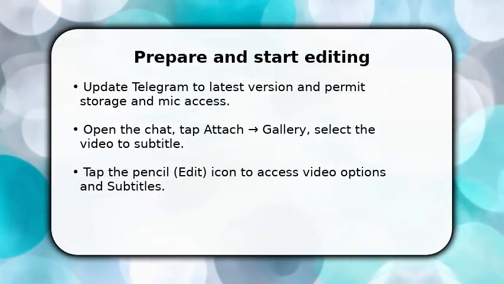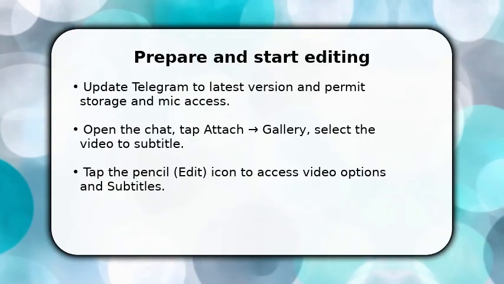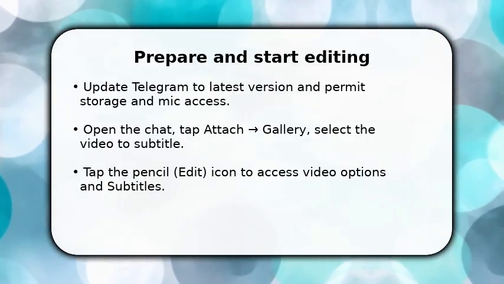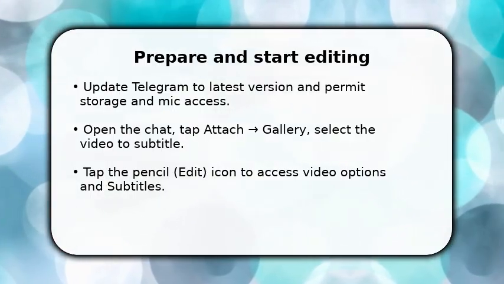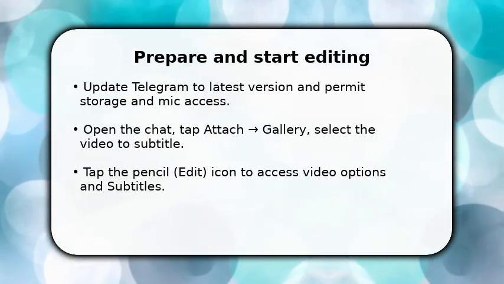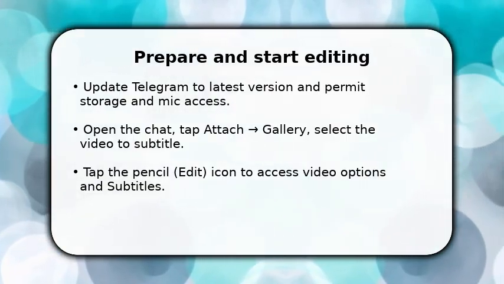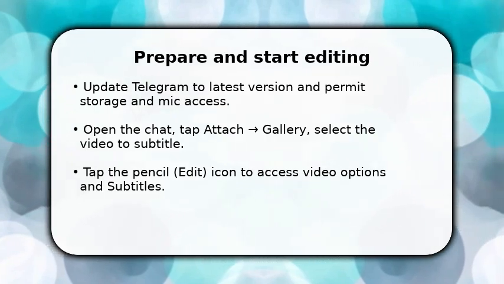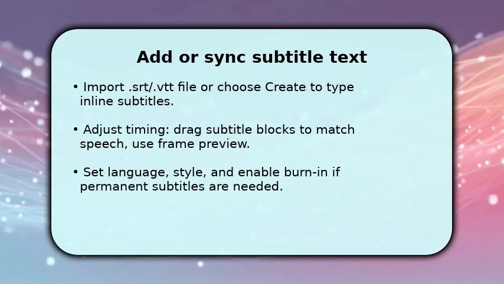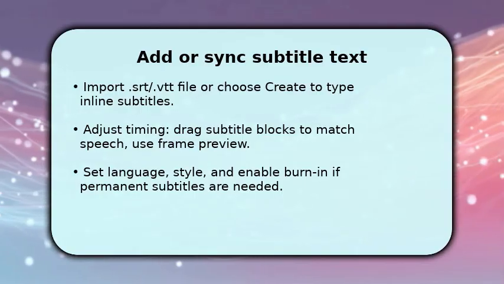Make sure your subtitles file is SRT or VTT if you plan to import, or choose Add Subtitles to type them directly. You're beginning the process now, so focus on selecting the correct language and timing options before moving to detailed alignment. You'll either import a prepared subtitle file or create captions manually.